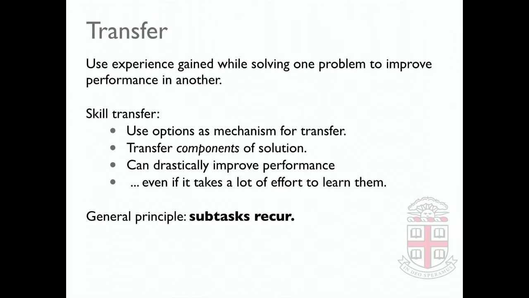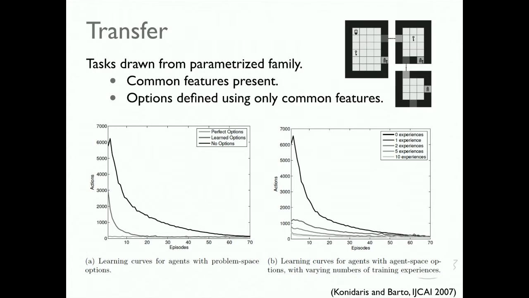The other thing that it can do is transfer, which is to say that subtasks recur. So you may go for lunch many times, and it may have been expensive to learn to find that particular tuck shop the first time you went there. But if you can cache that solution, then many, many days in the future, you don't need to relearn that subtask again. Okay, you can just execute it whenever you need it just by calling it by its name. All right. So they're kind of a mechanism for transferring. If you have to solve many problems in the same MDP over and over and over again, you can find the subtasks that recur, and then that speeds up learning dramatically.